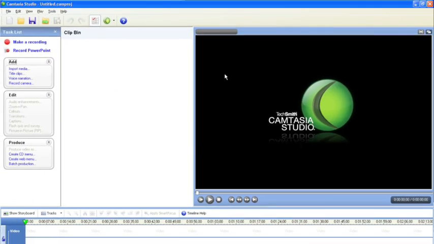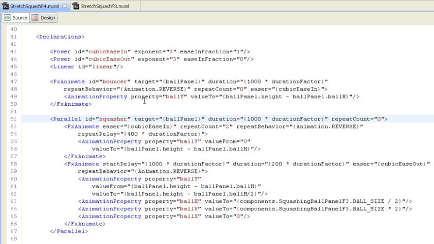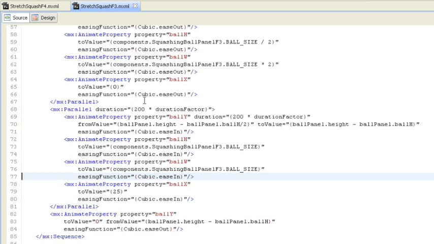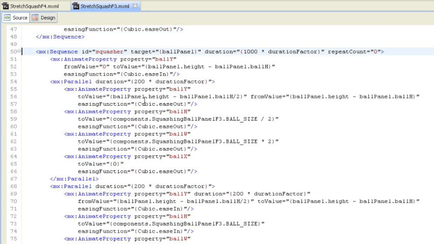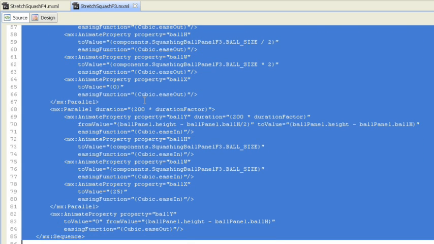So if we look at the Gumbo version of that thing instead, here's the squasher. So you can see the difference in code size here. Here's the Flex 3 effect for doing squash. And the amount of code here comes from a couple of things. One is that we need a separate effect for every property. And we also need to double the number of effects because half of them are just a reverse of the ones that we had going down.